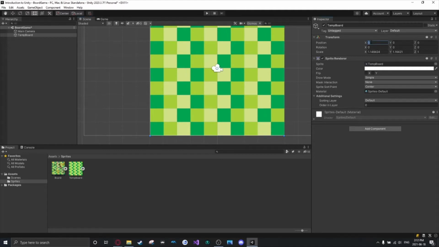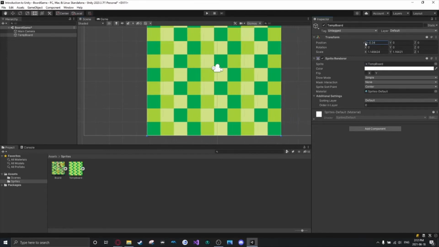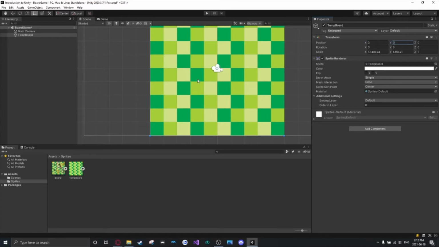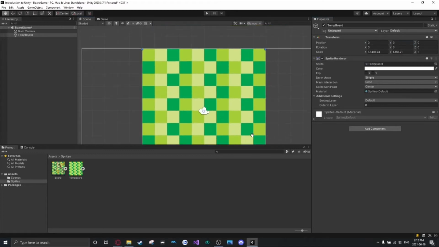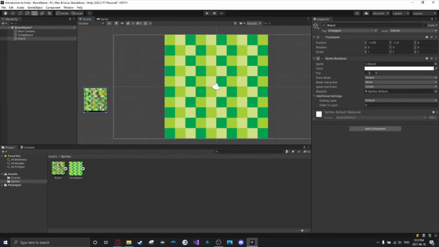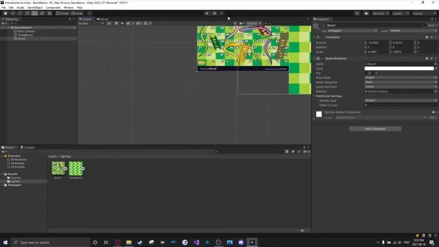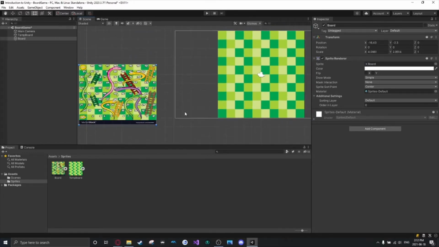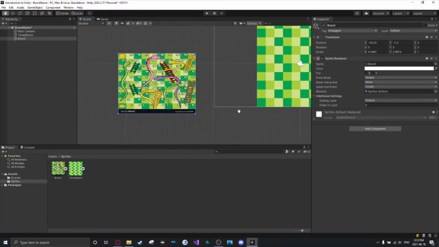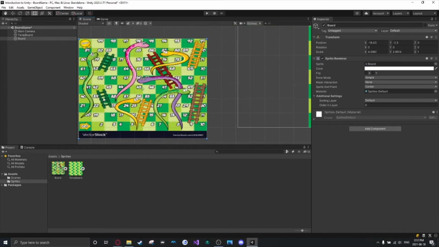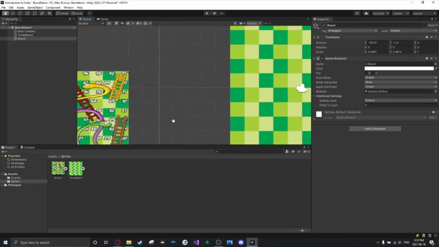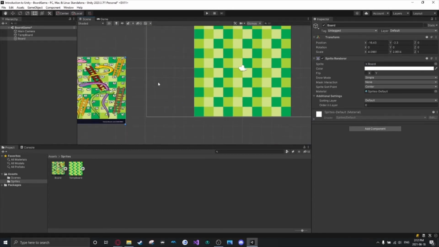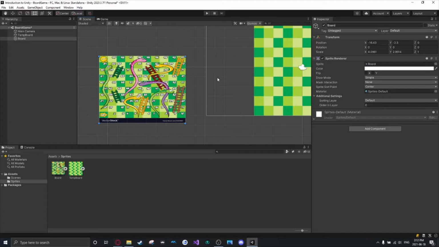And what you'll notice that I've just done over here, this is something we talked about last week. This is the inspector, and all I did was I pressed 0 and I pressed 0, just to make sure that it was in the exact center. Now, what do we need next? Well, let's bring our board up over here, outside of the camera, just so we can see it. Don't forget that you can right-click to drag around. Okay, so we've got ladders and snakes. Now, the snakes are going to be tricky. However, we can easily do the ladders.